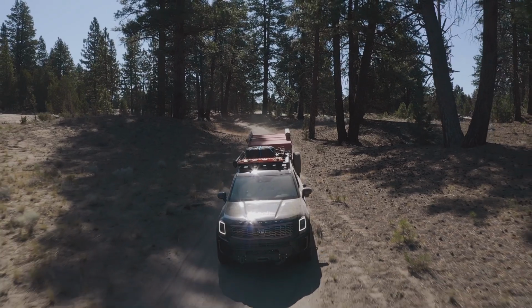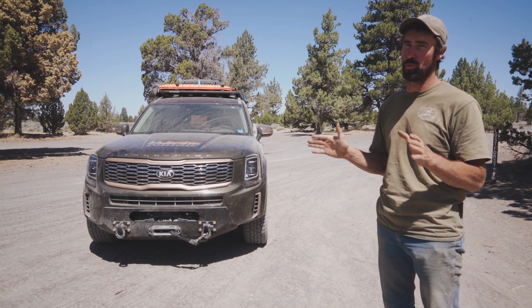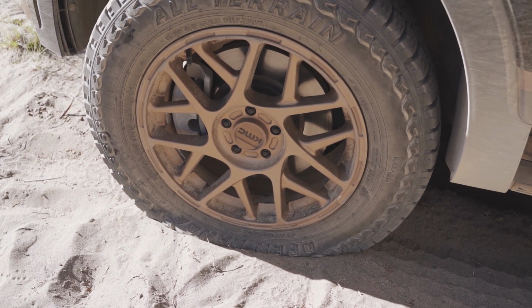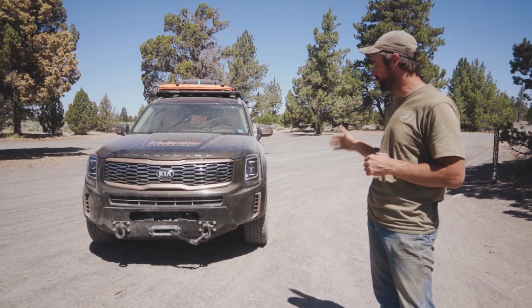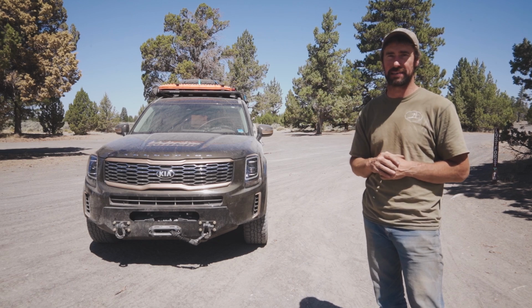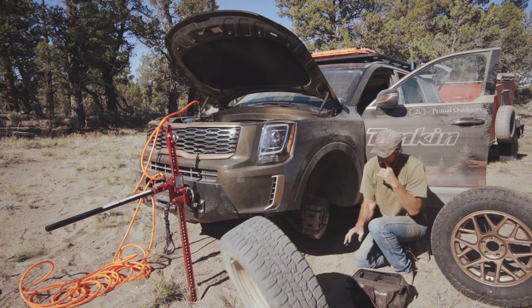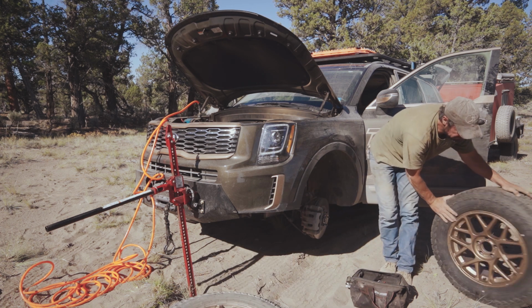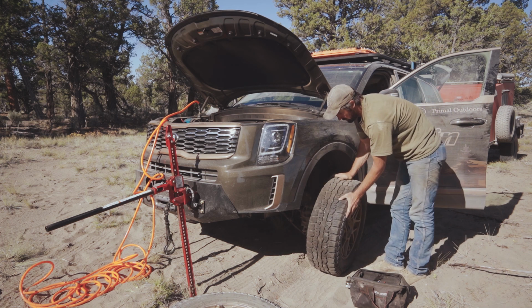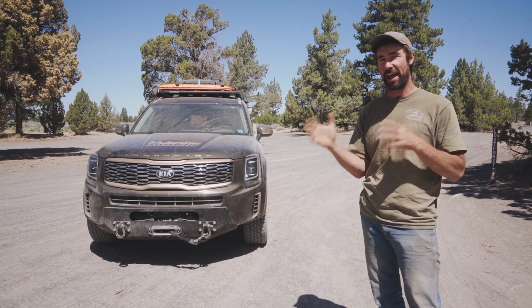And in true overlanding tradition, no overland trip would be complete without a flat tire. We woke up this morning to a flat tire. I was just getting ready to hop in the car and get going for the morning and realized that the front driver's side tire was flat. But again, it wasn't a big deal, a minor inconvenience. I had all the gear. We've got a full size spare, jack, tools. It just took me a few minutes to swap tires and get on the road. So, yeah, what overland adventure is complete without a flat tire? I kind of feel like I got to have my cake and eat it too.